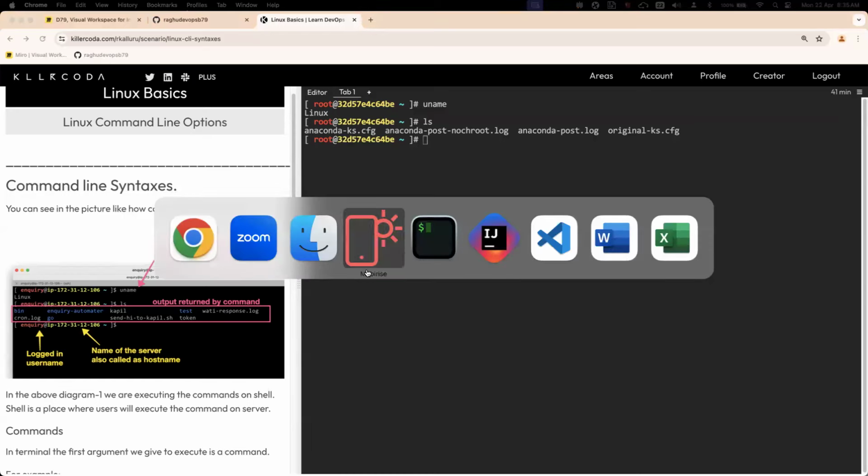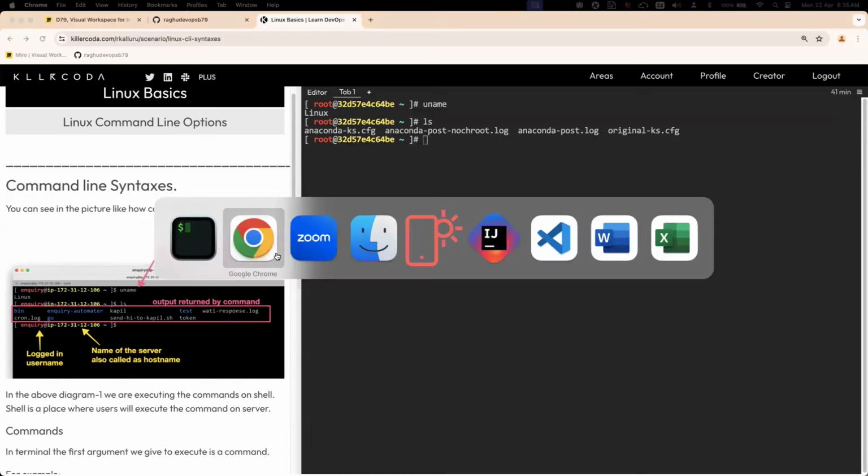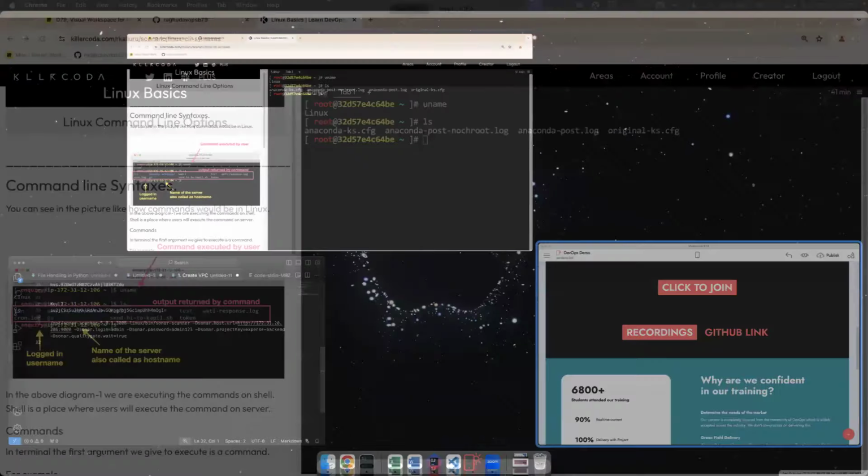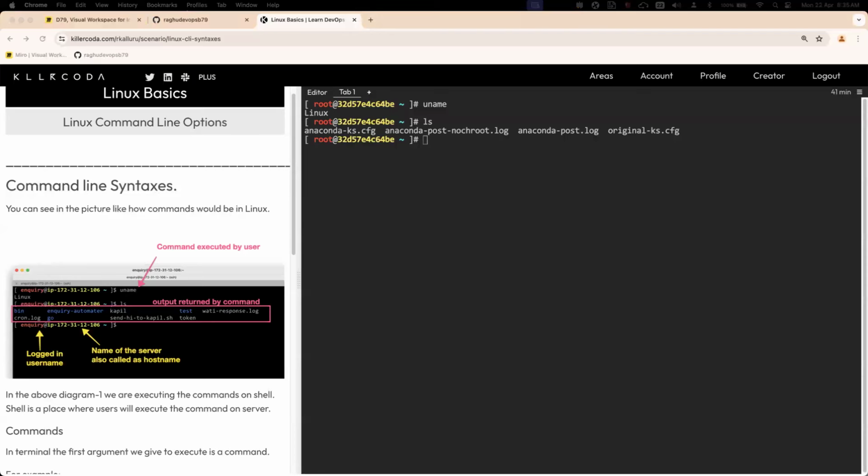Maybe I will show you from some previous session prompts, but I closed it. Otherwise you will see which server you logged in to, and it will show some information. Here it is showing IP-172.31.12.106 in the screenshot. That is the machine IP address. By seeing that, you should understand where you are executing the command, or where you need to execute it, because this is very, very important.